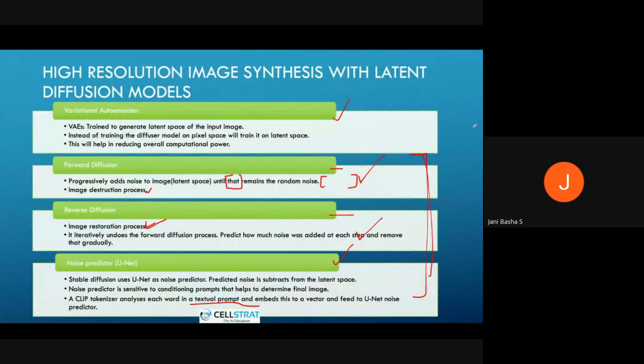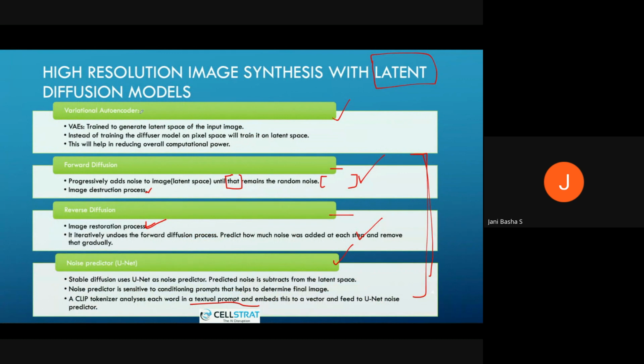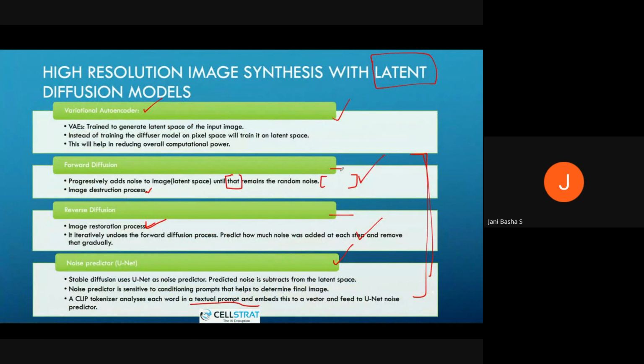So in the previous slide, I was talking about latent diffusion. What is the meaning of latent diffusion here? If we do this process on the complete original pixel space, say a 1024 by 1024 image, on a bigger or HD quality image, it will need a lot of computational power. To reduce that, we are using variational autoencoders here. Before even starting the diffusion process, we run the variational autoencoder to downsample, or generate the latent space.